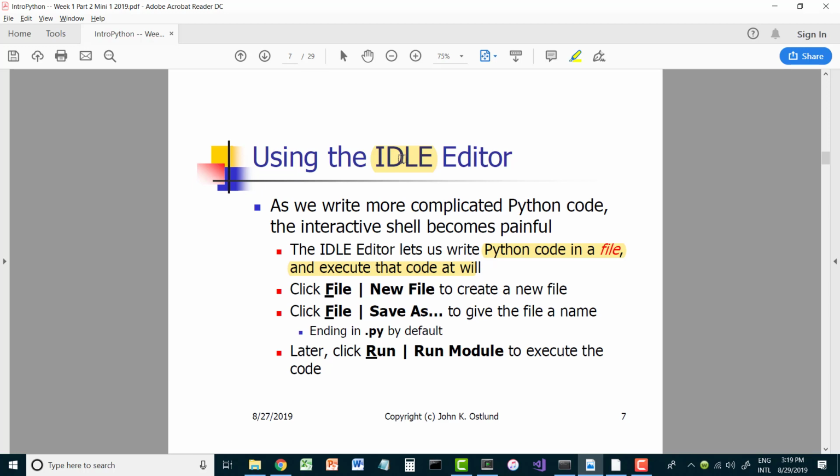But it's likely that you, for your own real development work, are going to prefer something more sophisticated, such as Spyder, which gets installed with Anaconda, or PyCharm, which is a very popular integrated development environment that you can separately download and install, or something called Jupyter Notebooks. Okay, so there are a variety of different program development environments that you can use, and the one I'm going to use is just really simple.